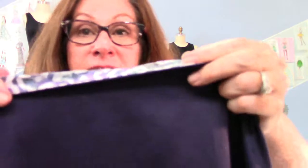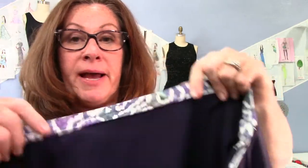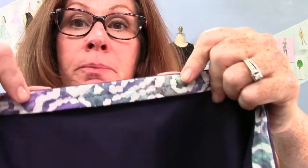And now, I didn't top stitch this one, but if you top stitched it, it would look like that. Just do a top stitch. Gives even more security. And if you top stitch it, you don't really even have to understitch it because the bias is rolling in the inside, so there's no understitch there. So hope that helped.